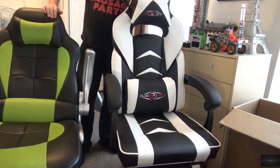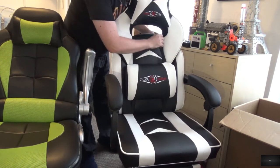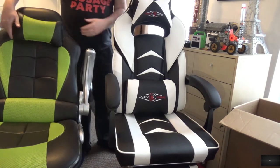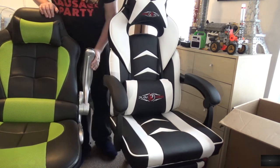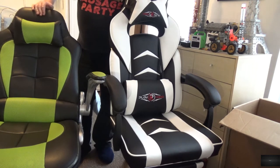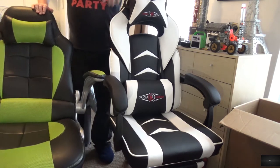They go to about the same height. This one has the adjustable back pillow on it. This came with the headrest, and this one obviously comes with the neck rest as well. This thing is literally on its last legs, the green one. I'm not getting rid of it though — I have got a plan to repair it properly this time and it will become a secondary chair.